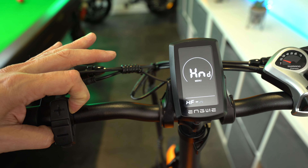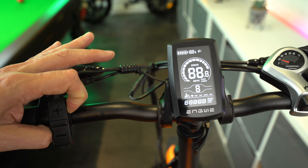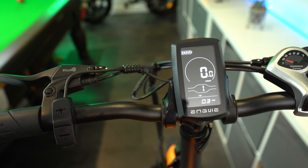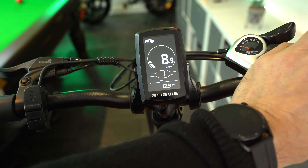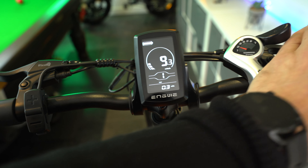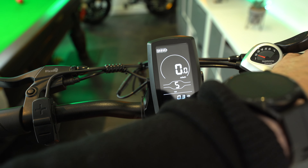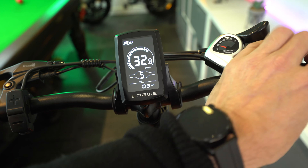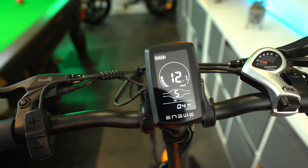The fifth parameter in these advanced settings is SPS, which is basically the system's torque settings, connected to the magnetic sensors in the bike. I've got this set to setting one, which is the highest sensitivity, but I wouldn't really touch this — I don't think anybody who has created a review so far fully understands this feature. I wouldn't tamper with it because you could actually mess up your bike.